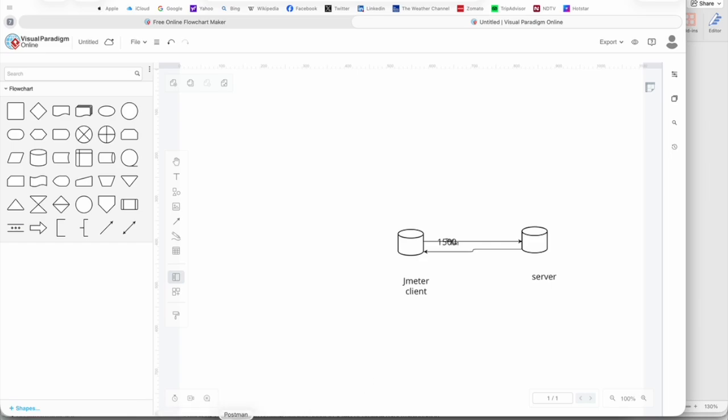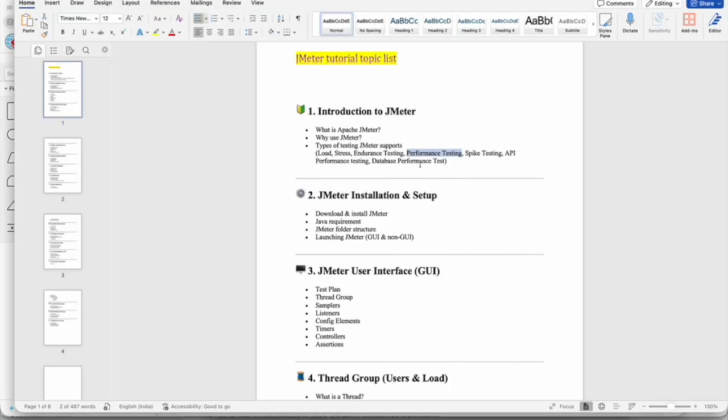We'll be covering all this in our upcoming tutorials: how to perform endurance testing, how to perform load testing, how to perform stress testing, how to check the performance of an application, and how to do spike testing. Then we'll be doing API performance testing. With JMeter you can do API performance testing as well, along with UI performance testing.